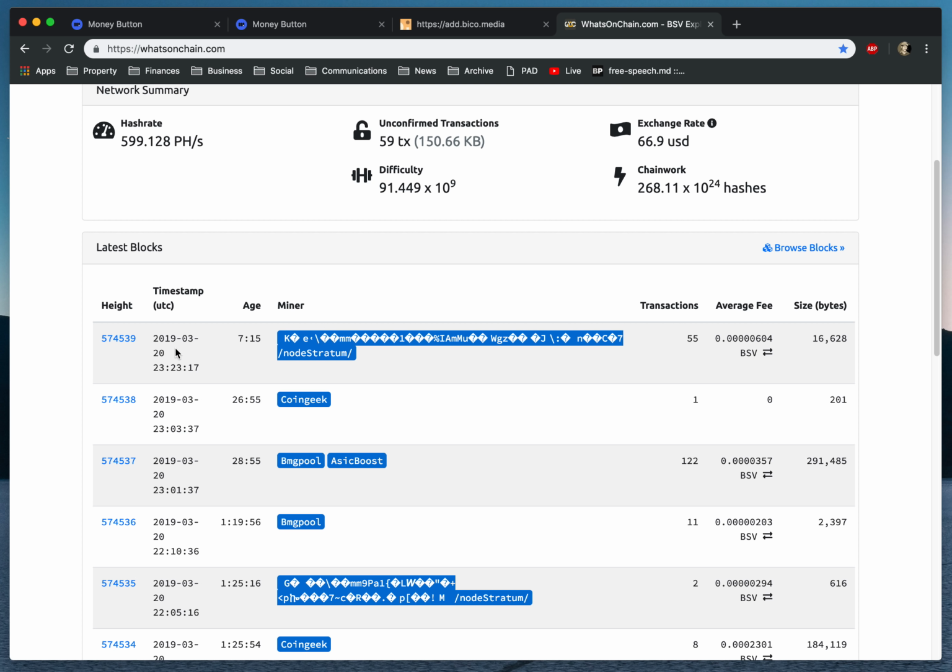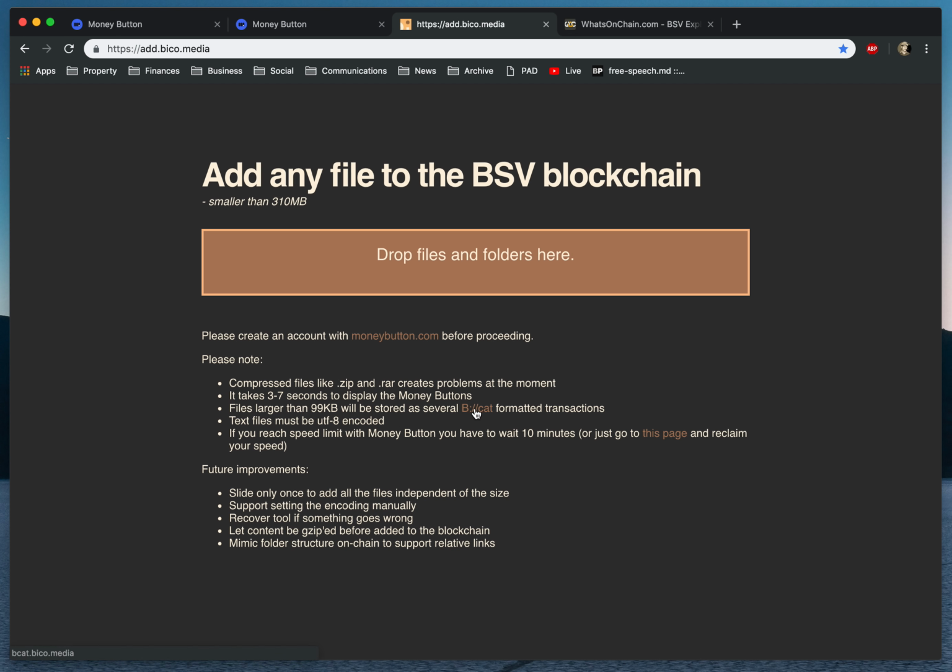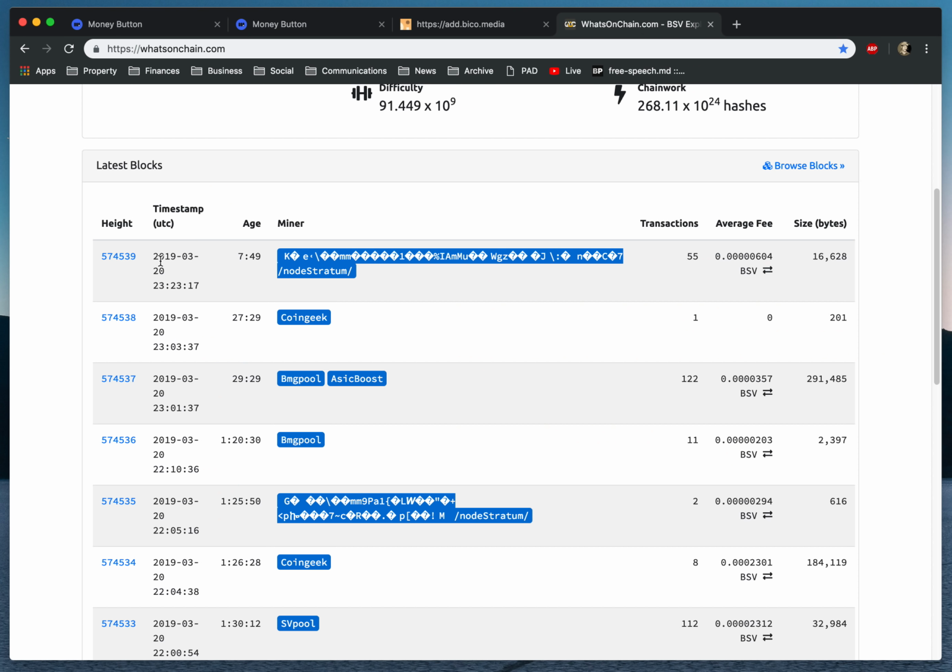So BitGo.media created a protocol. I actually don't remember who created it. It might have been Unwriter. B was created by Unwriter, and I don't know who created the CAT protocol. It might have been BitGo.media, or it might have been Unwriter. But it's a way of combining a number of different op returns into one. So you have to broadcast different transactions that go on the blockchain. You break up your file into a number of different 100 kilobyte chunks, and in the case of my image here, which is 4.9 megabytes, that would be broken up into 49 or so 100 kilobyte chunks.